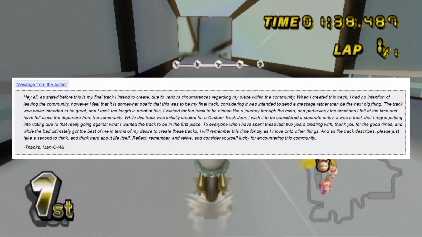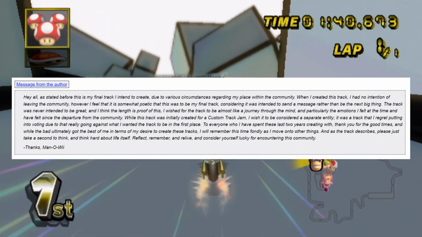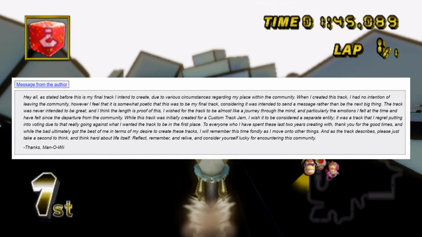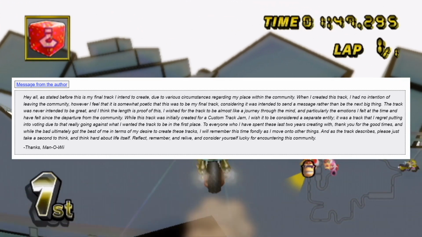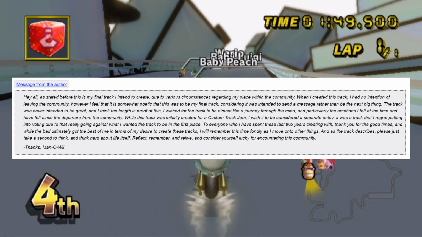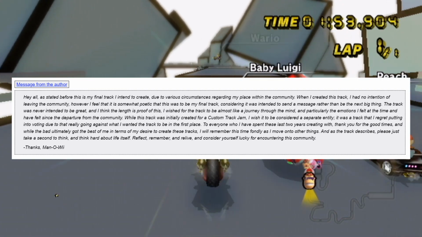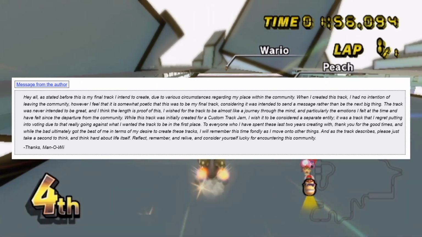There's a message on this track's wiki page by MKWii about his departure from the community and what he wants the track to stand for. He ends the paragraph by saying, "And as the track describes, please just take a second to think, and think hard about life itself. Reflect, remember, and relive, and consider yourself lucky for encountering this community."